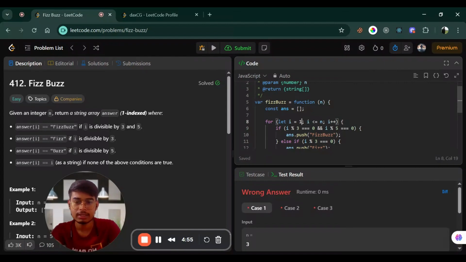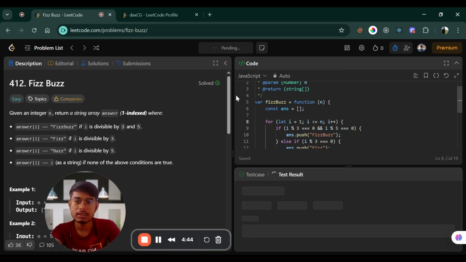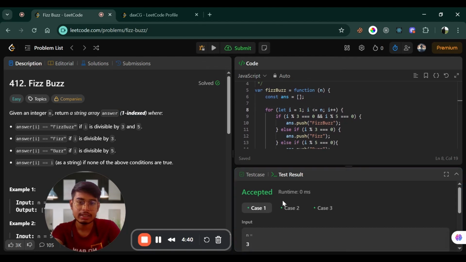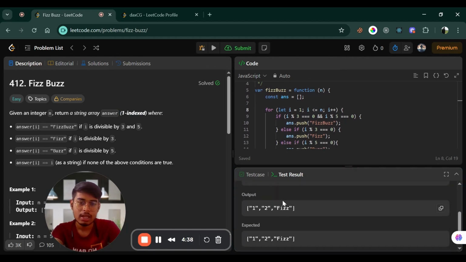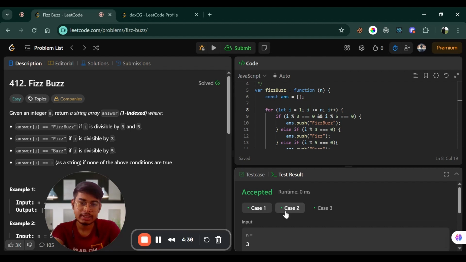Let me fix this. The question already said that you have to start from a one-index array, not zero index. That's why we have to use i equal to 1, not 0. That was my mistake while checking conditions. Now we can see that all three test cases are passed.